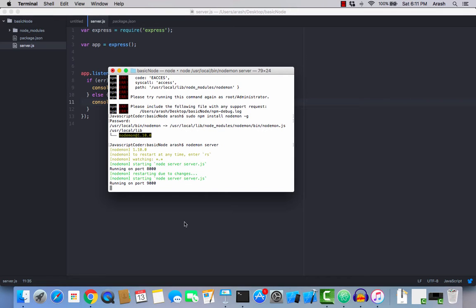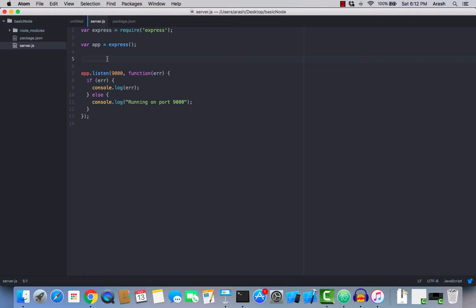Now there's nothing fancy regarding a web application just yet, because we haven't used the package that we just installed to its full potential. So let's create what every web application needs, which is URLs. We need a bunch of URLs for our web application to be a web application in the first place. So let's go back to our Atom and type in app.get, and I'm going to pass in the URL. Let's say it's going to be a home route. I'm going to pass in that, and then I'm going to pass in an anonymous or callback function with the parameters request and response.